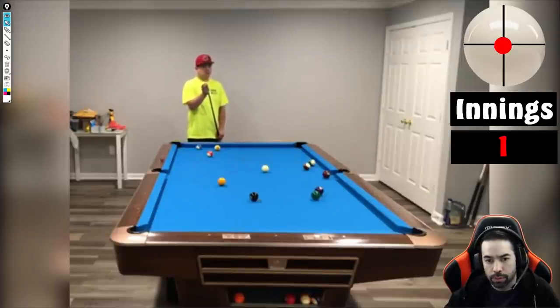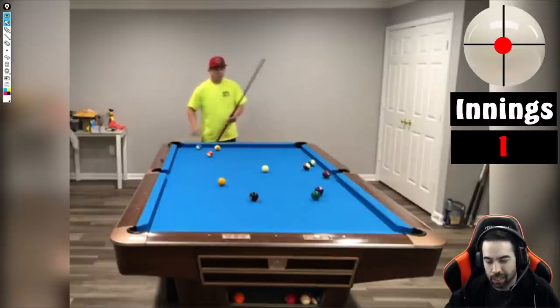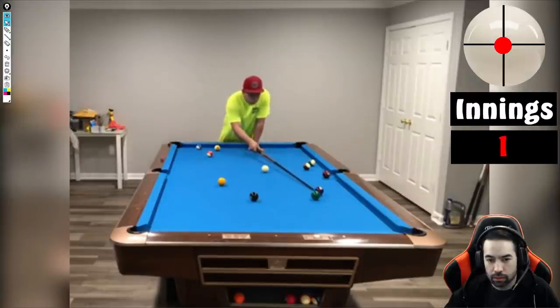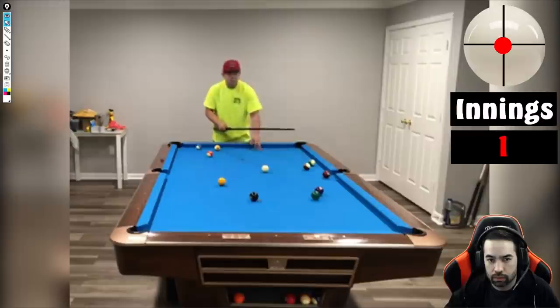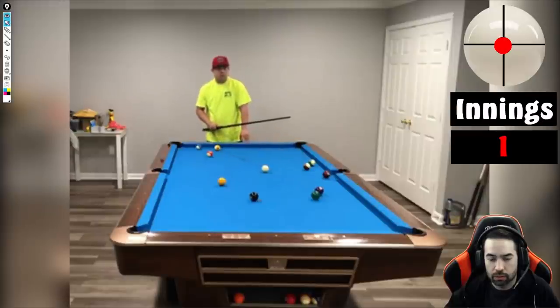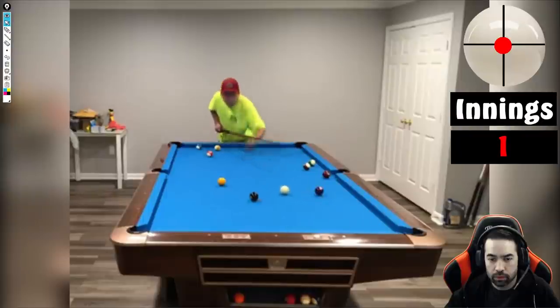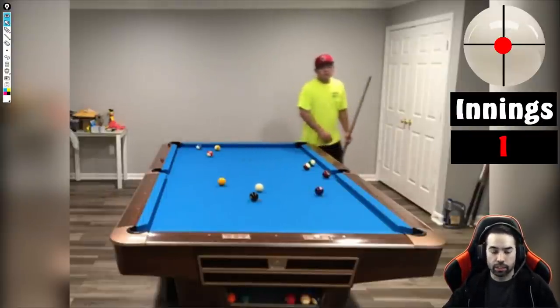Looks like you're probably going to be choosing between the 4 ball or the 6 ball. Can't really tell if the 4 ball can go by the 6 from this camera angle. We lined it up, so does it go? Oh, never mind. You chose the 6 ball instead. Good shot.